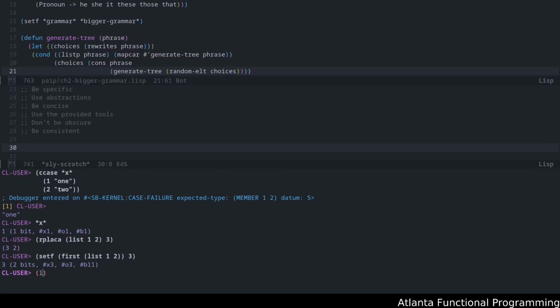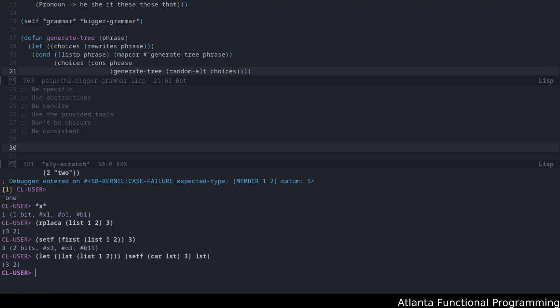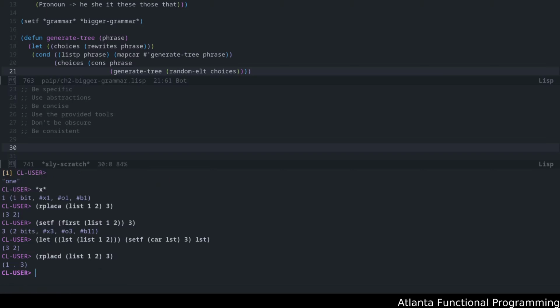Sorry, I have to actually first define a variable, because setf doesn't do this on the fly like rplaca does. Let me do a quick lst, list 1, 2. Okay, and let me say setf car lst 3, and then return that. You can see that it ends up doing the same thing. The same thing occurs with the cdr version of this, rplacd. But the difference is you may have noticed that the car would return an actual list, but the cdr is actually a dotted pair. In order to do rplacd, you have to rip out and create a new cons pair there. So that's the difference you need to be aware of.